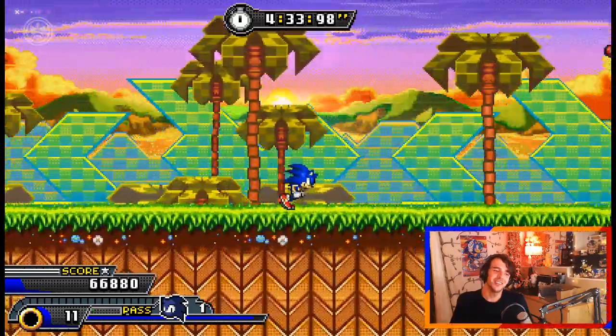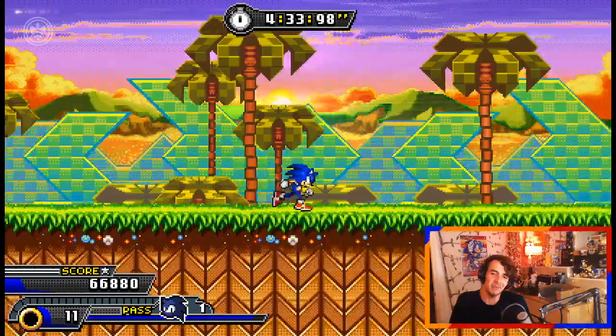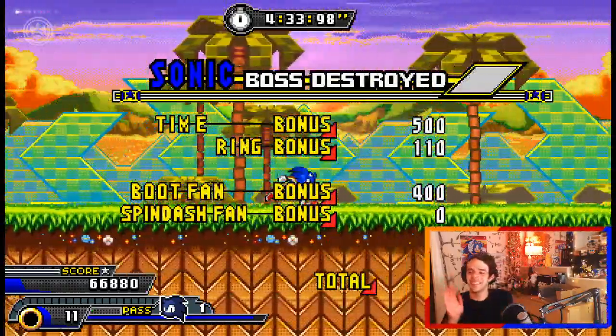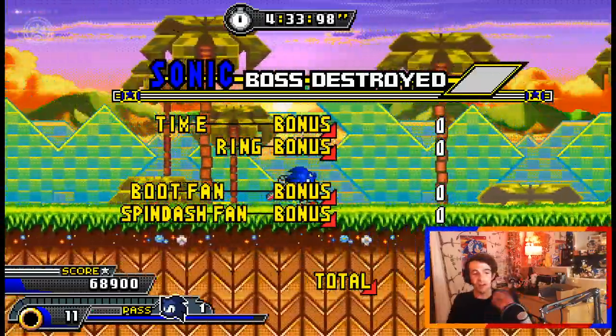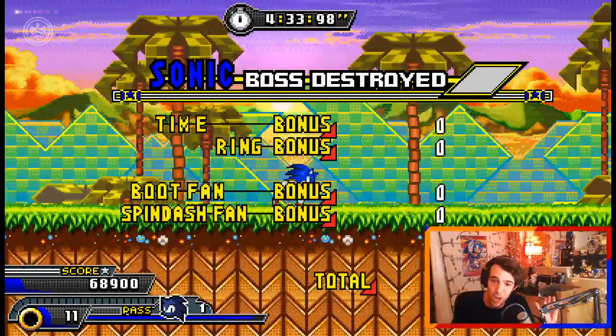Chili dogs. Bring some chili dogs next time. All right, I mean, you know, I'll take it. Go, go, go. We did it. I can't believe we did it. Ferdy's saying this is way too complicated for a first boss. I don't know about that, because again, I'm not a game designer, but I'm just going to say it was way too complicated for me.